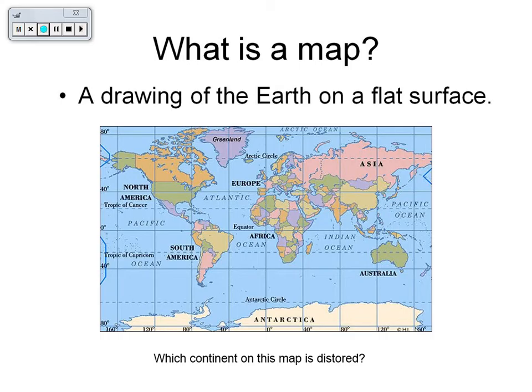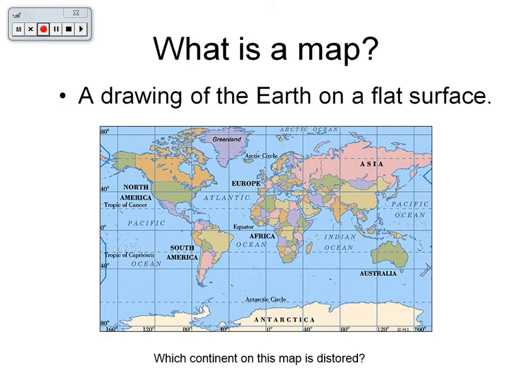And now we have mapping technology where we can actually make maps using satellite images, so we're actually getting the real images of the Earth. And it's a drawing of the Earth, which is a curved surface, and then putting it on a flat surface. And when that happens, something called distortion occurs. And as you can see in this image, Antarctica, which is usually fairly circular, has been stretched out into a long, skinny continent, and that is because of the distortion.